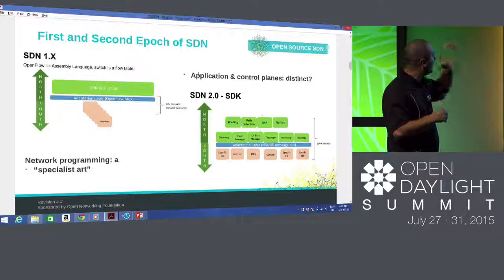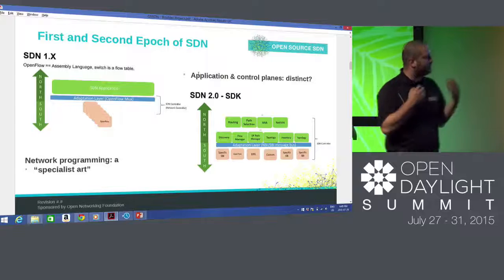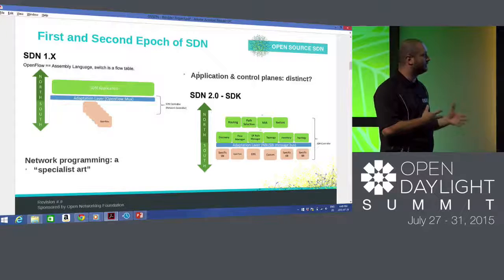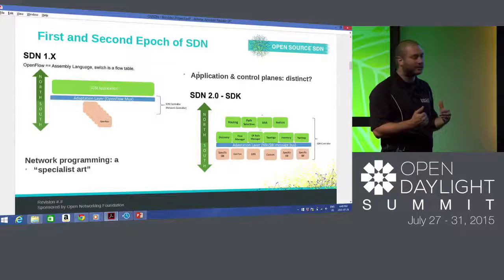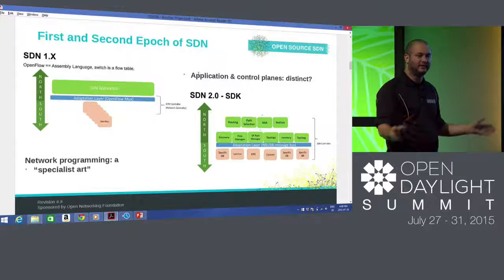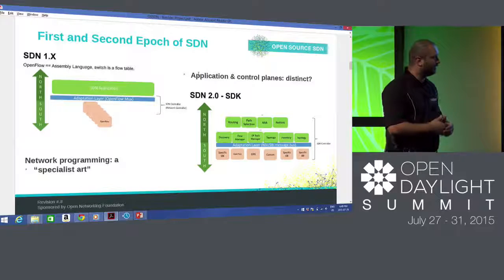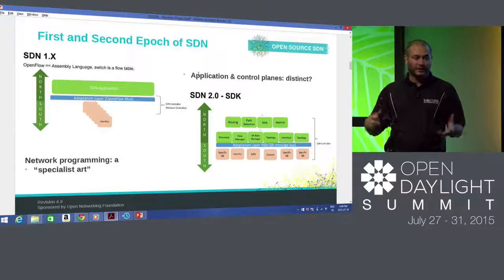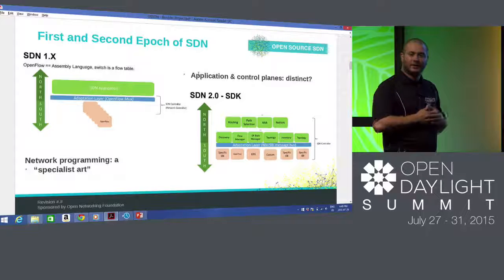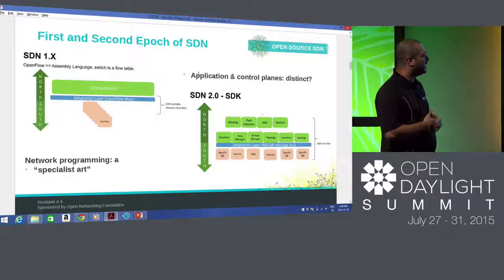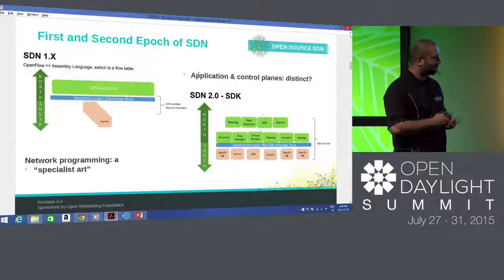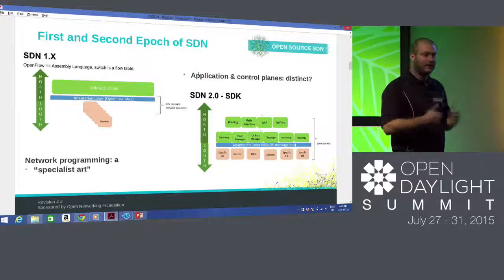Then afterwards, in the second epoch of SDN, you had the ability to make the control plane, data plane and application plane a little more distinct, right? So what you wanted was other potential southbounds, and to expand the notion of SDN to other plugins or other technologies. That makes a lot of sense, but it enlarges the scope of what you are trying to do. And this becomes closer to a network management solution.